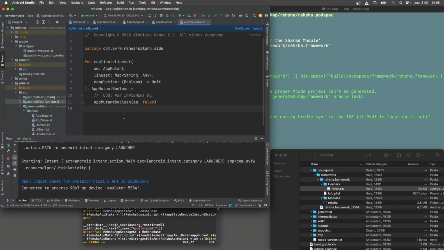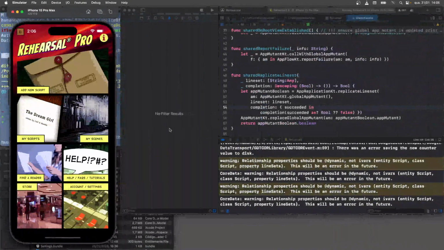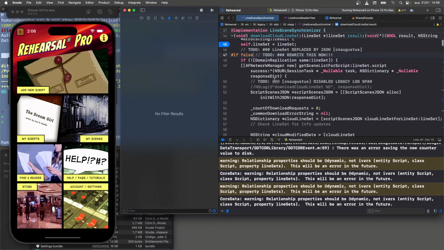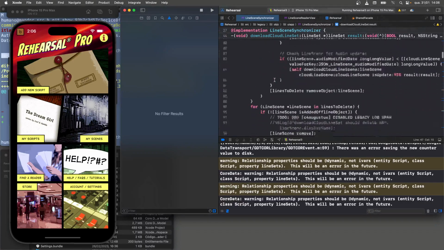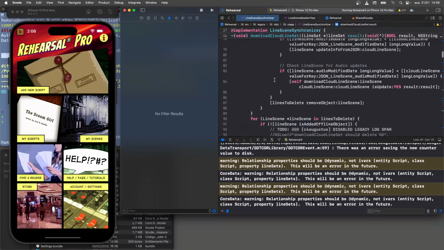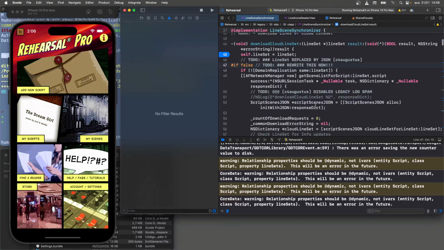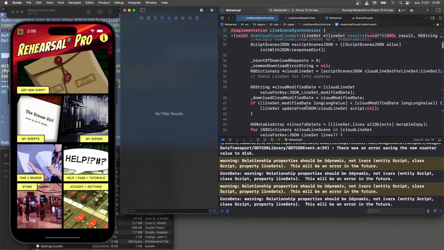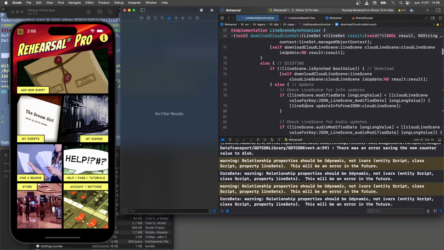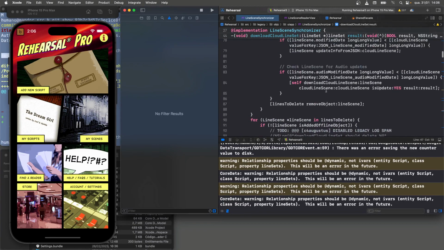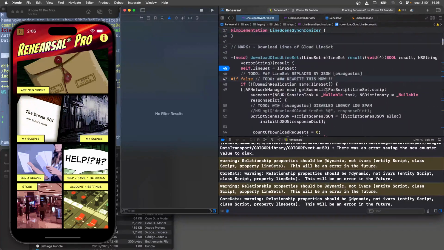This code here is actually going to need to replace the code here in line scene synchronizer, all this logic. And this is where it dives into the line set, figures out if the replicas match. If they don't, figures out if the line set replicas match, figure out if the audio files replicas match. And that's where we're going to come down and find that we don't have the audio file, we need to load it. So this is what's going to get rewritten and replaced.